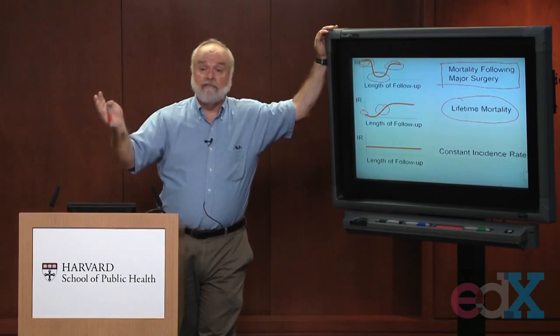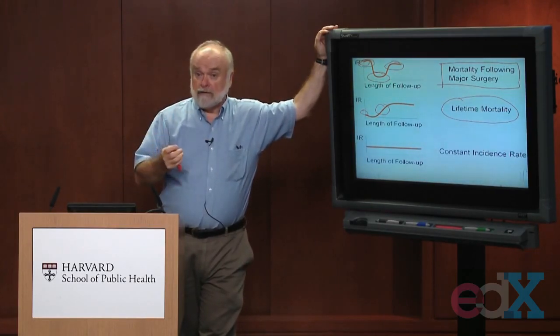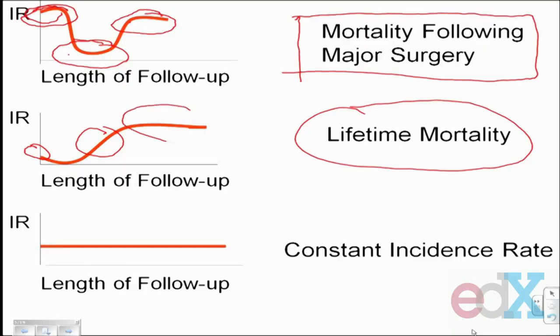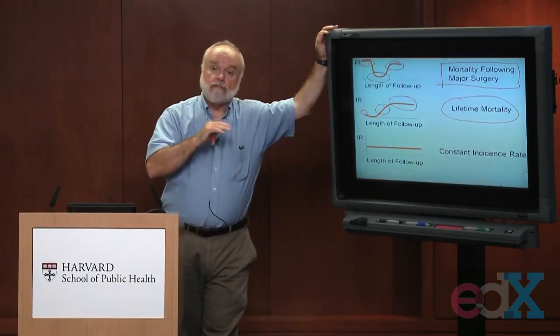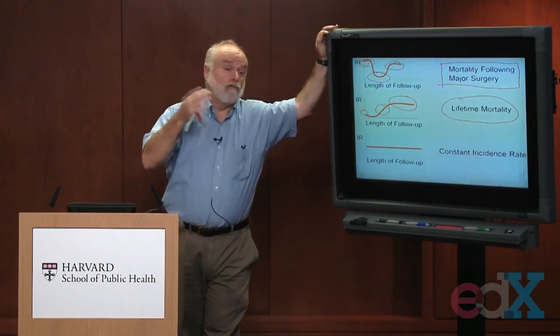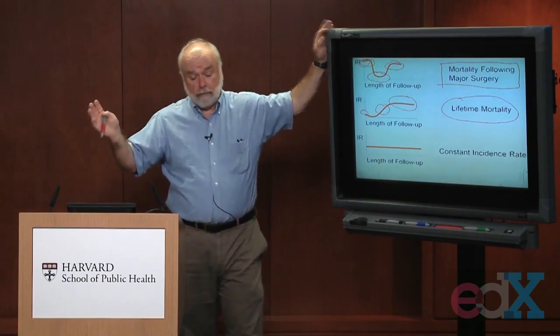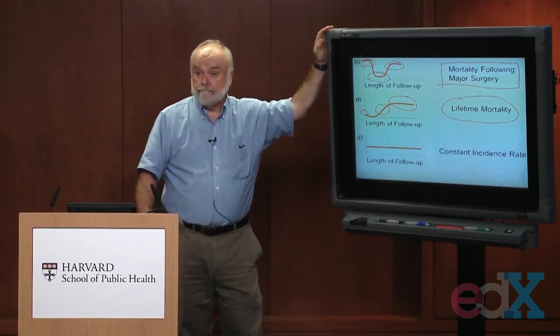Marcello talked about life tables. That gives you an idea of risks of dying at different periods of time. Maybe the incidence rate function begins to plateau off after a certain age. It still might be increasing, but not at the same rate. So this might be a typical incidence rate function to describe overall mortality during a person's lifetime if you followed a group of people from birth until death over, say, a 100-year period.